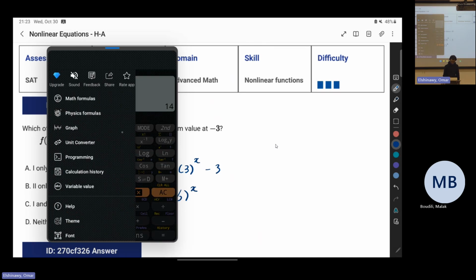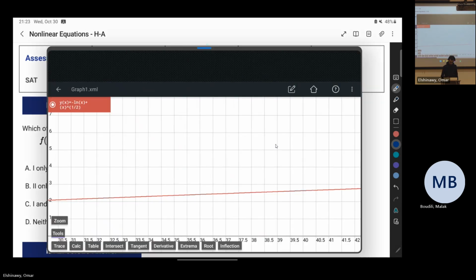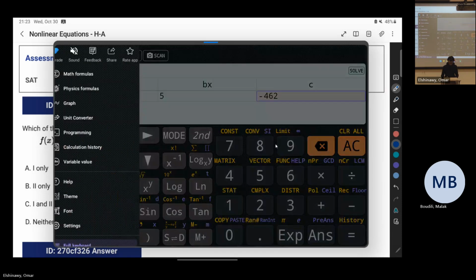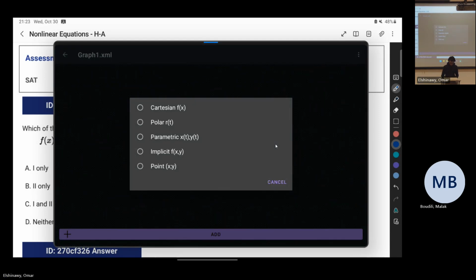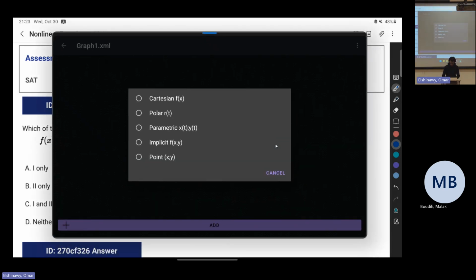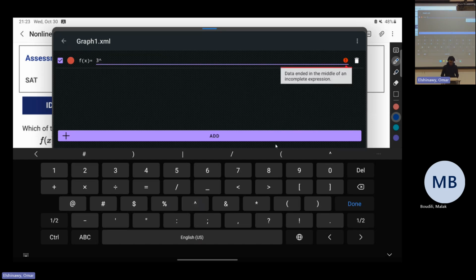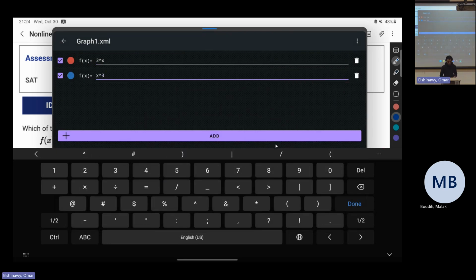Let's plot some stuff. I think this is going to be very interesting. But let's say I choose 3 or 6. So 3 to the x. Usually we're used to x to the third or x to the second. So for comparison, I'll write both of them and show you how they look. Are you guys ready?